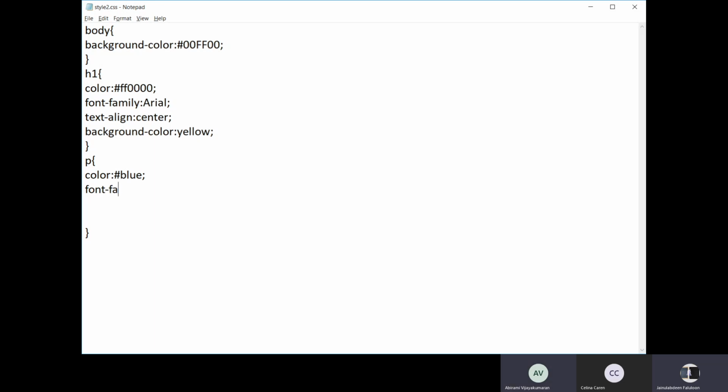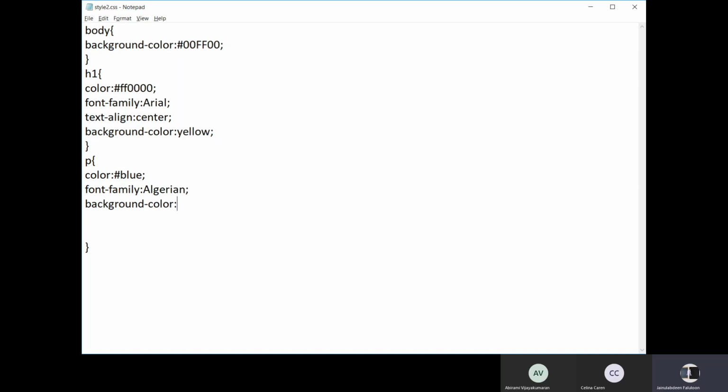Font family is, I will give that as Algerian. Algerian is one type of font family that is some artistic font. And if you need a background color for that one also, you can give.